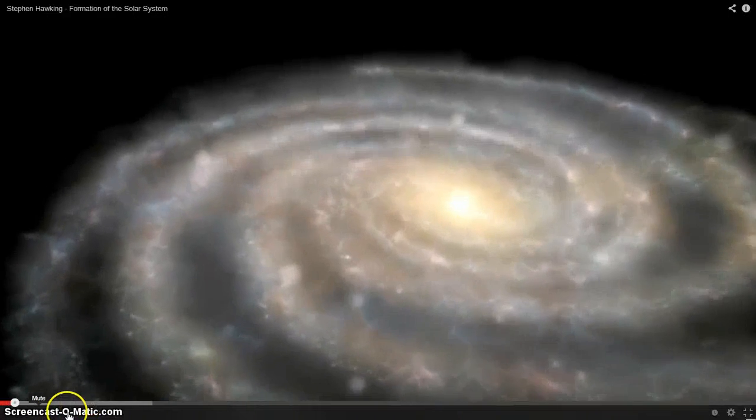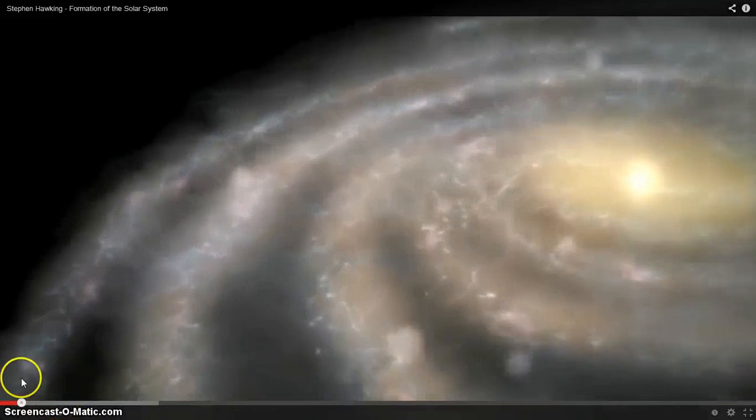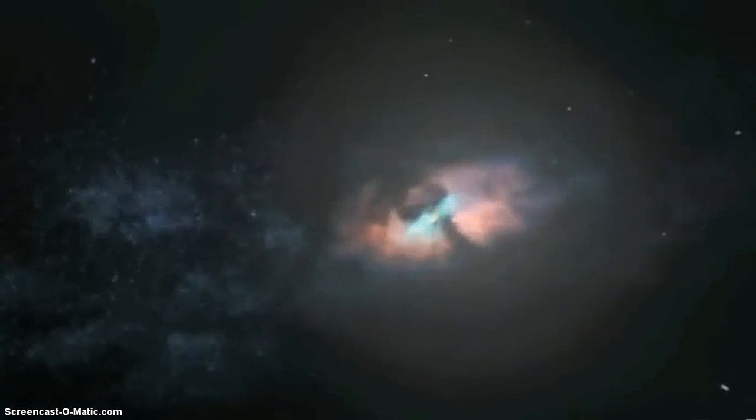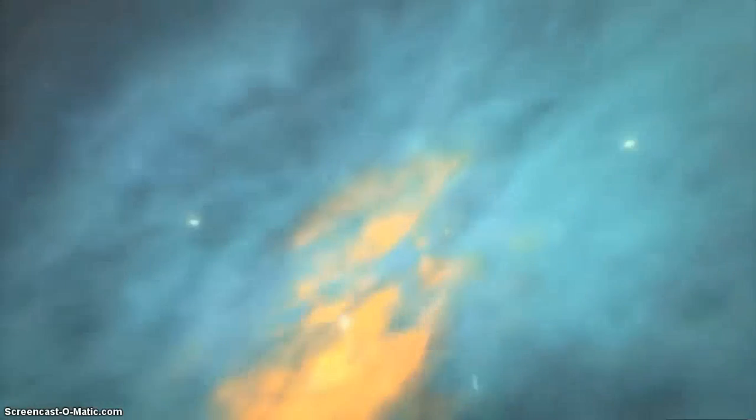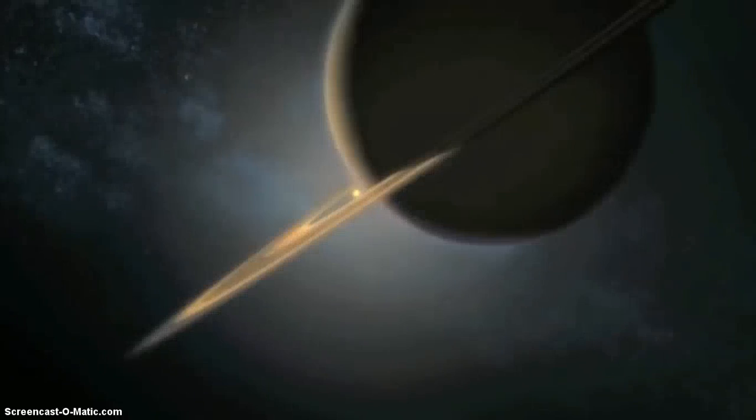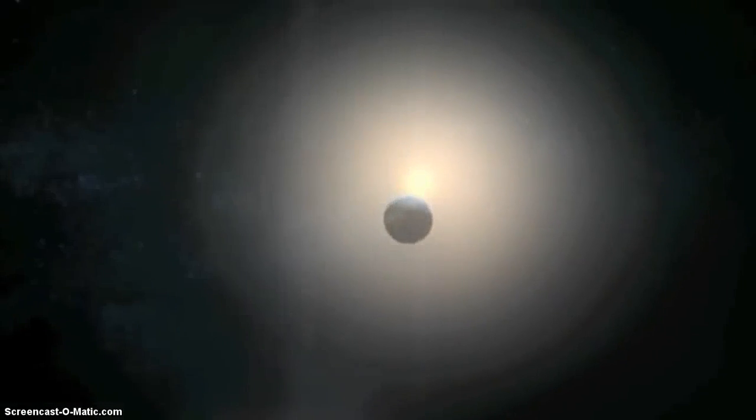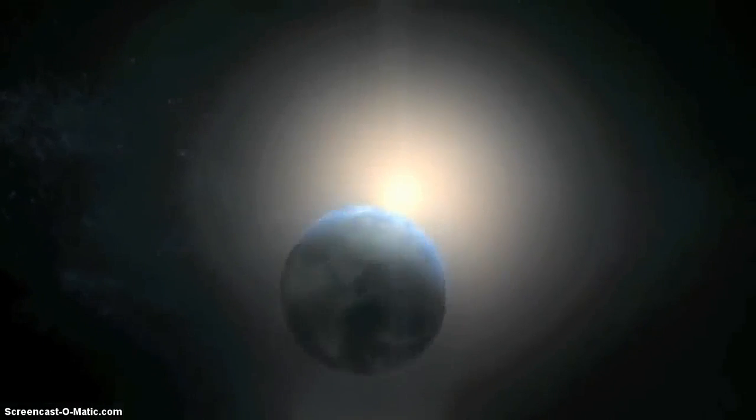Our solar system, the place we call home, lies about 26,000 light years from the center of our galaxy, the Milky Way, or around two-thirds the way up. The story of how these huge planets came to be orbiting an average yellow star is 6 billion years long. And since we don't have that much time, I'll speed it up a bit. It starts with a bang.